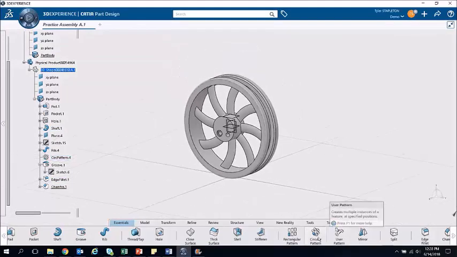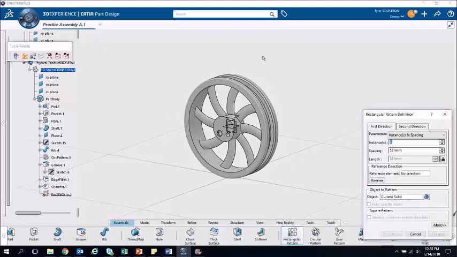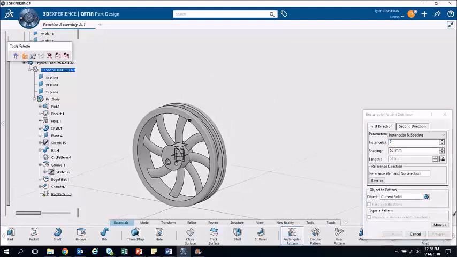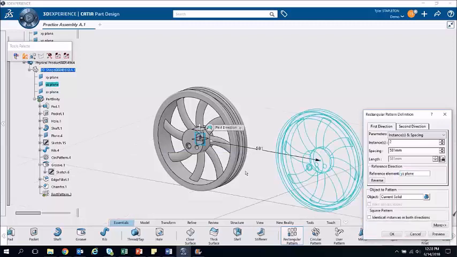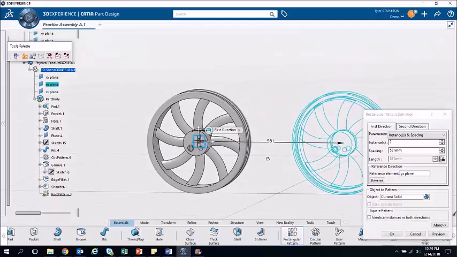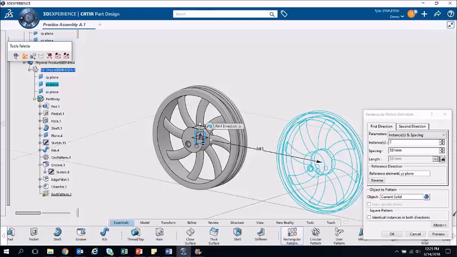So that's the circular pattern tool. There's also a rectangular pattern tool, and I'm just going to show you guys how that works. So in this instance, I'll just grab the whole solid. I want to create a second instance. That seems a fine amount of spacing. The one thing that it needs right now is a plane to define where it's going. So I'm just going to click this plane.